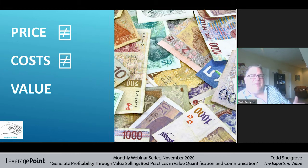And value is on the upside. Value is not warm and fuzzy in my world and my thought process, but there are things you can do that are value oriented, that are not cost based. Increasing a client's revenue by production throughput, helping a client get to market earlier. In some industries, that's huge. In the technology industry, it's huge. If you can help them get to market before their competitors or to meet a certain shopping season, it's a big deal.